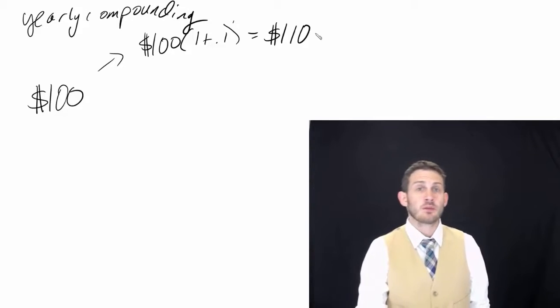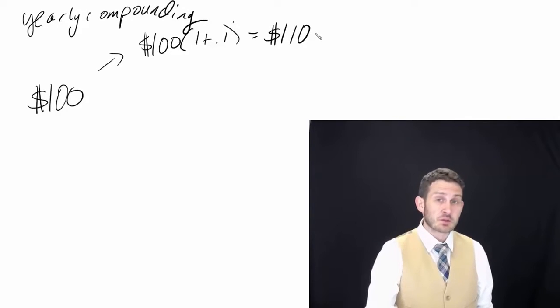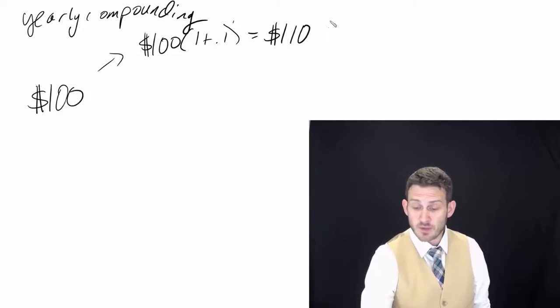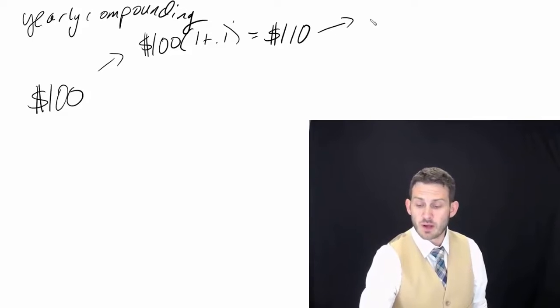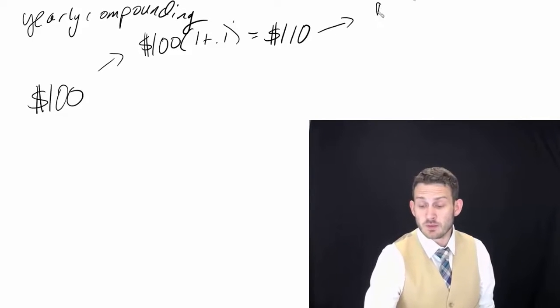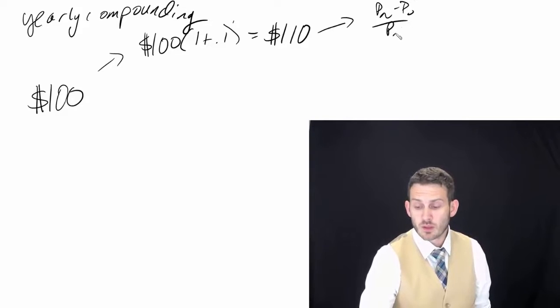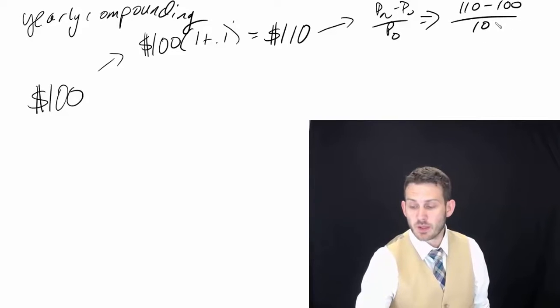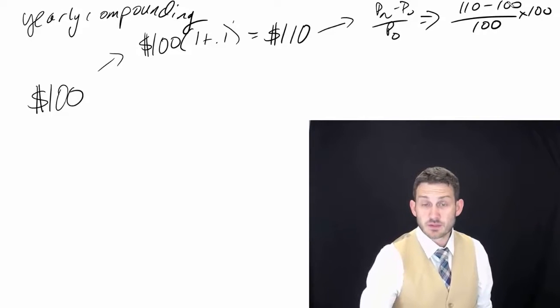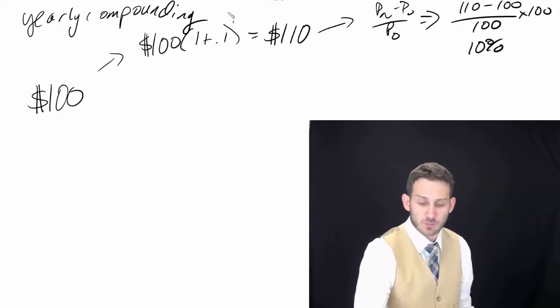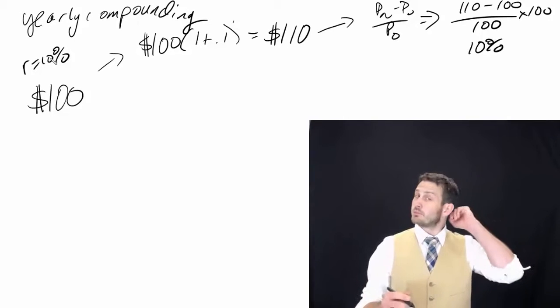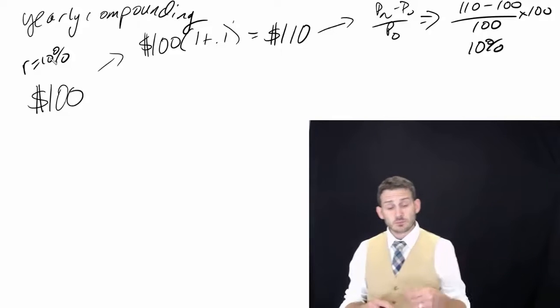And then if we're going to try and figure out the actual amount that we received in interest, the effective rate, we look at it in just the same way that we would with computing yield: new minus old over old. So that would be 110 minus 100, divided by 100, multiplied by 100, just to get in the right terms. And that means 10%, exactly the same as our simple rate. We said r is equal to 10%. There's not a difference, so it doesn't really matter.